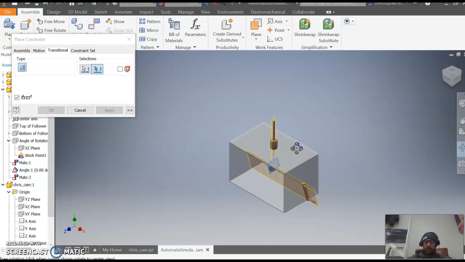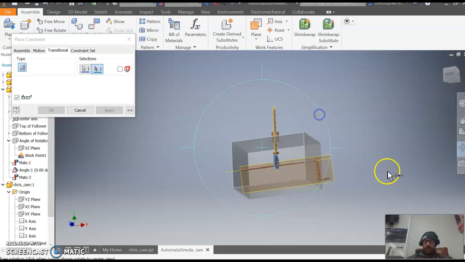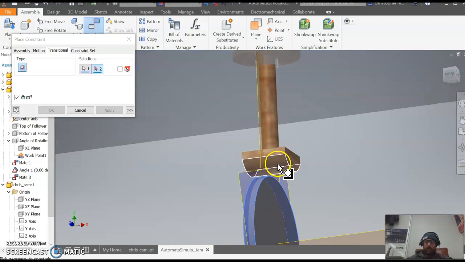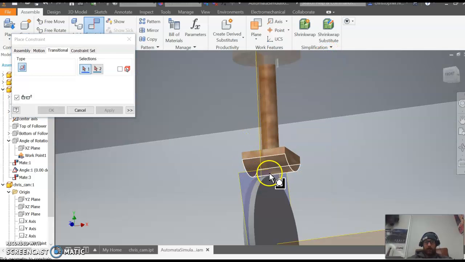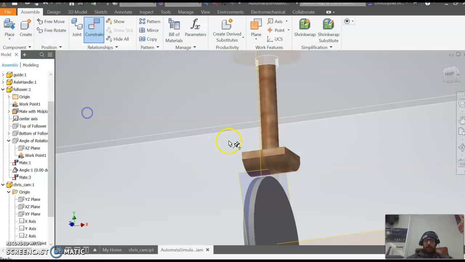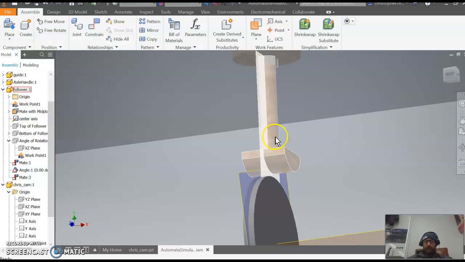I go over here usually and click on this, and I can get a different view of the whole assembly. I'm going to zoom in now and choose the bottom of my follower. And it says it cannot be solved. So I have to figure out why it cannot be solved. Sometimes these can be a little finicky.